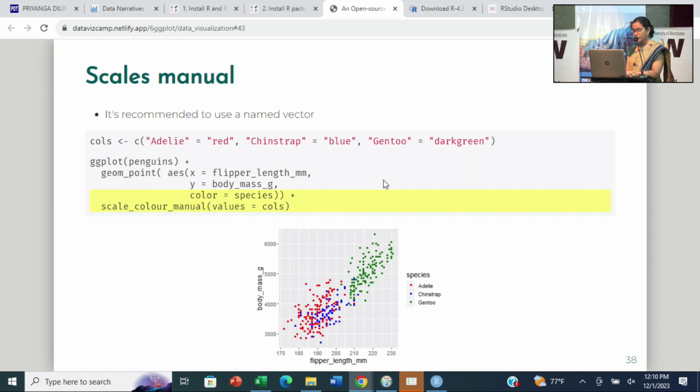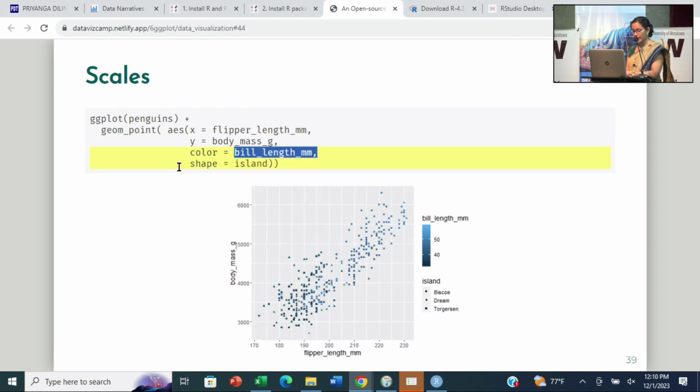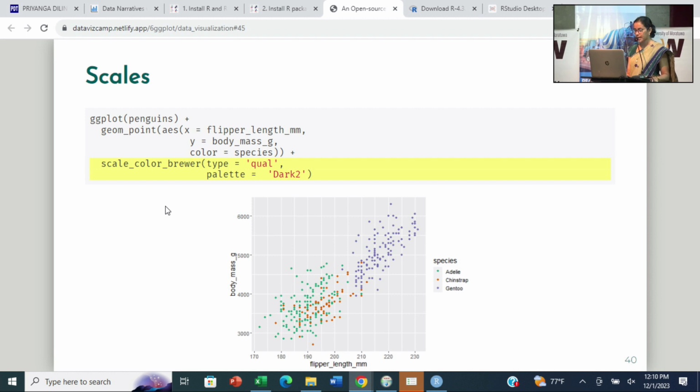Now if you just pass it this way, you can see it uses its own default color palette. Color palette is very important. I'll talk about that in my upcoming slides. First, let me show you, if you want to give your own color palettes, there are some predefined color palettes targeting different aspects. Identifying the proper color palette is very important. Sometimes you haven't given enough thought to that, but there are many things that you need to consider.